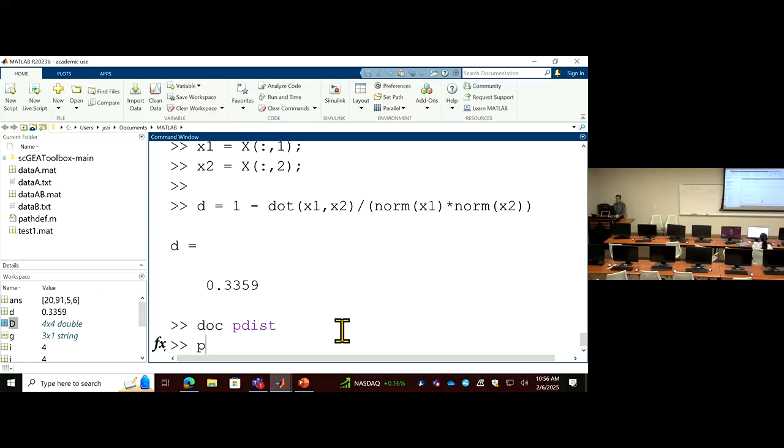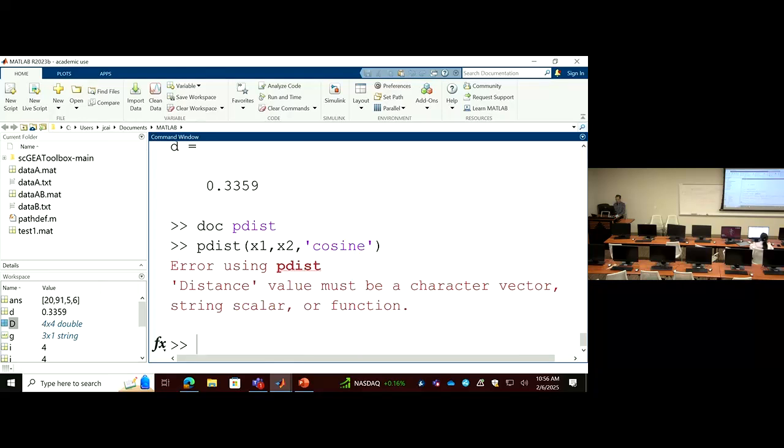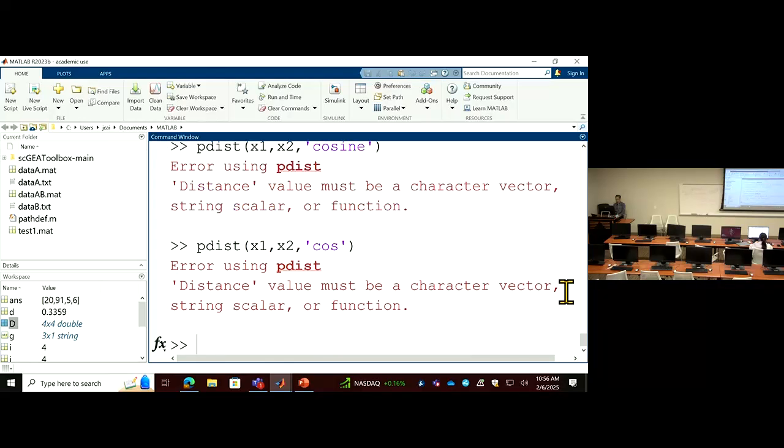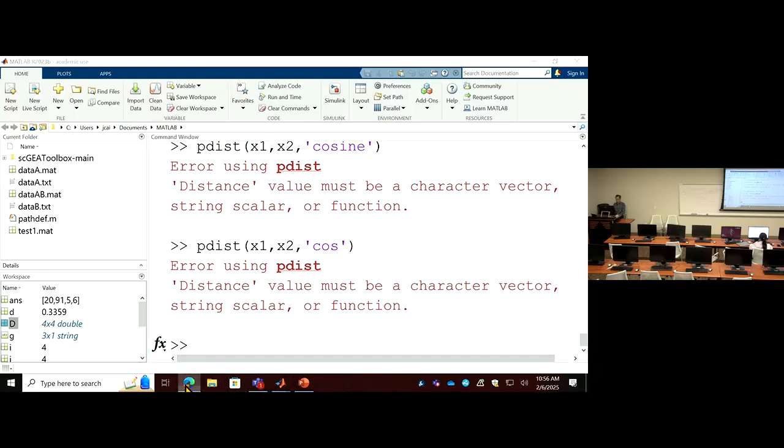I'm trying to use the predefined function called pdist to see whether I can get the same result. Let's search how to calculate.